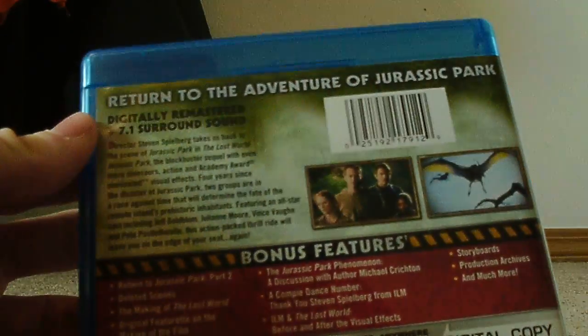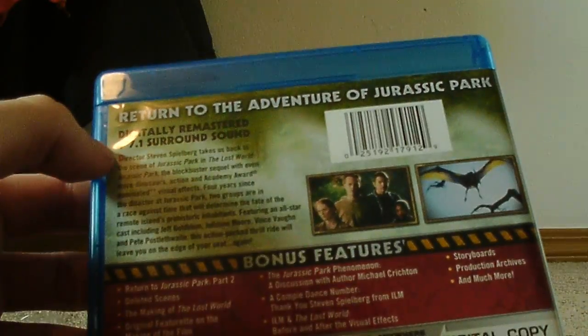But I might switch to Google Play or Google Movies if you can do that. It is digitally remastered plus 7.1 surround sound. I'm pretty sure that's good. I don't have surround sound personally, but it's right here. Last row, DVD, and the last row, Jurassic Park. It's right here. So I'm going to put the promo code back. It is a promo code.